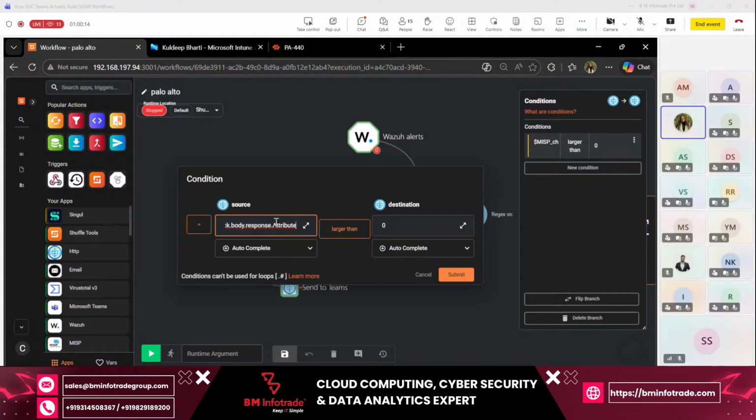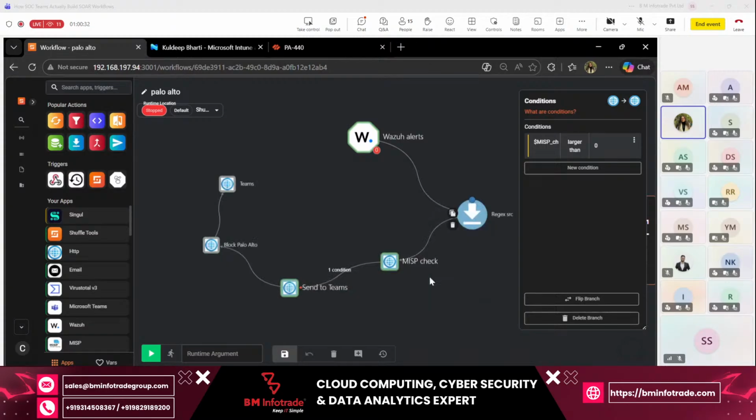When it doesn't find that particular IP as malicious, there won't be any response, the response would be zero. So that's why we have set up a condition that if the response is greater than zero, that means that IP has been found as malicious, and only then this next node will be triggered.